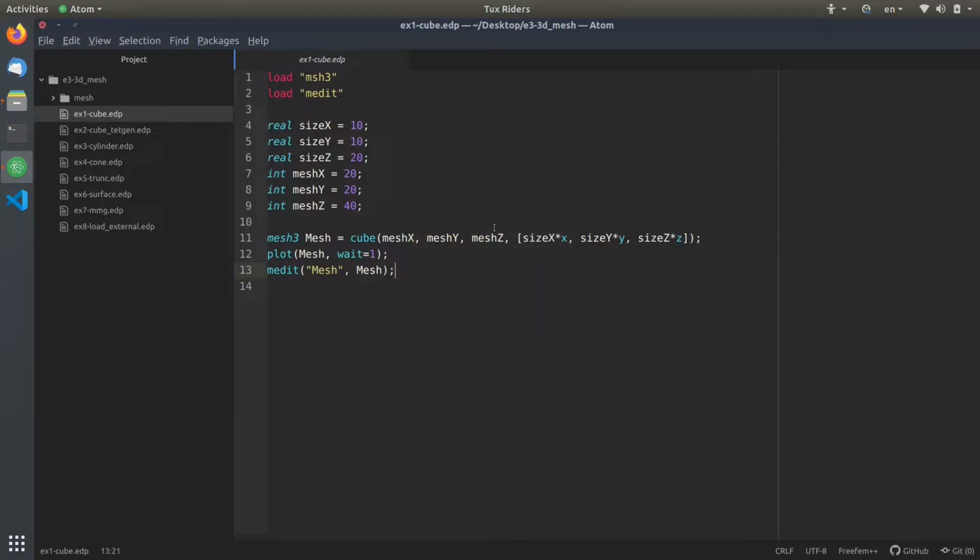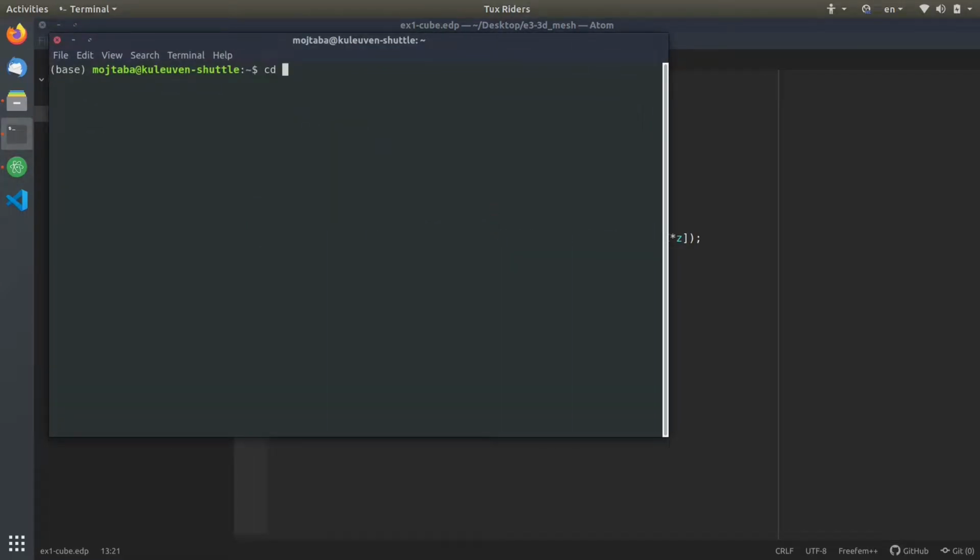I open a new terminal and I go to the folder. As I said in previous videos, you need to call FreeFEM and then the name of the file in the edp format, and we usually pass -v 0 to suppress the program output, which also contains the source code of the program. Let me show you what I mean.